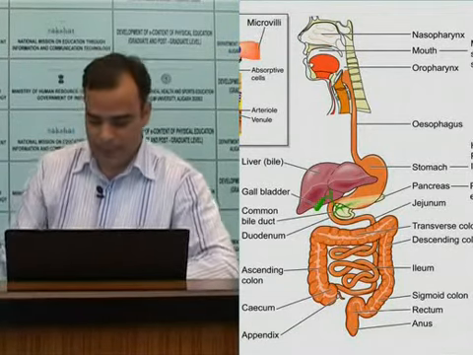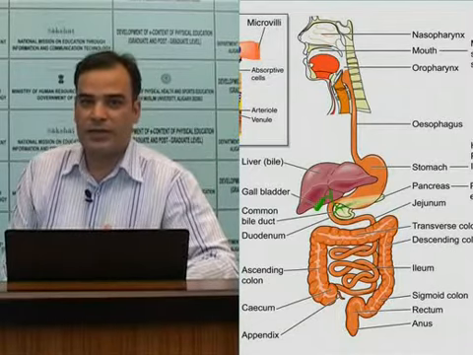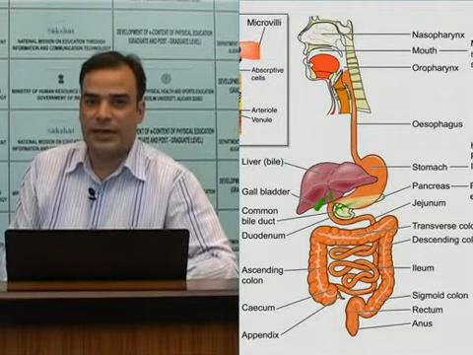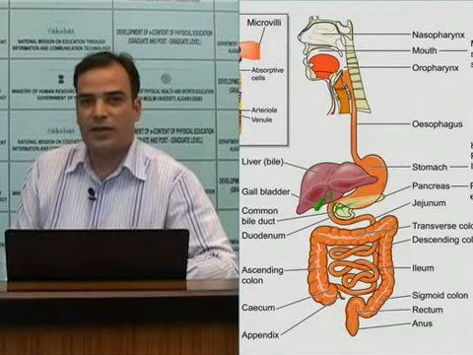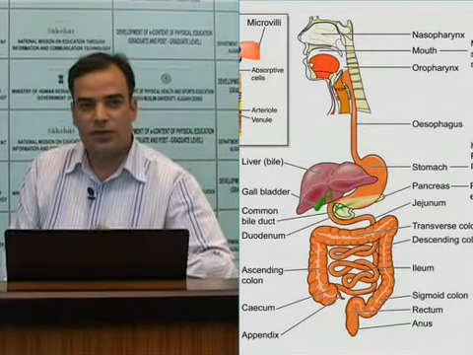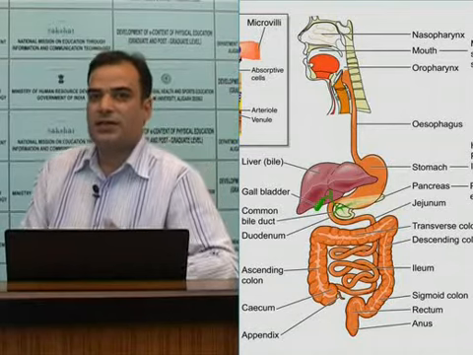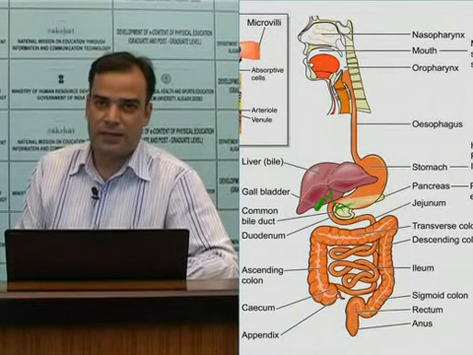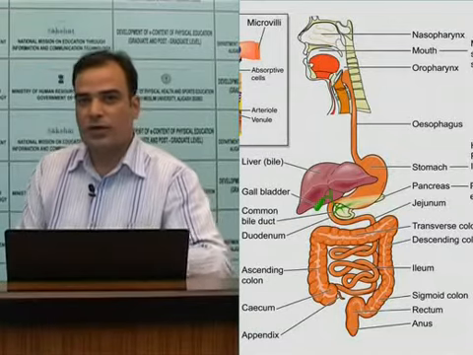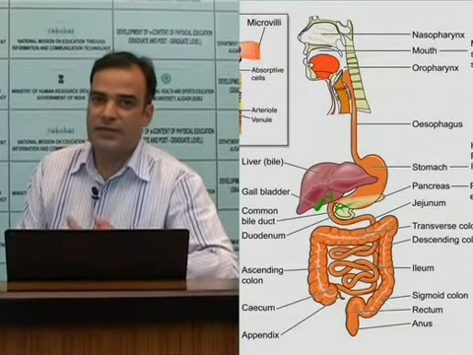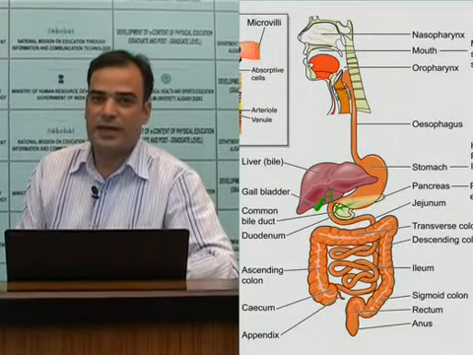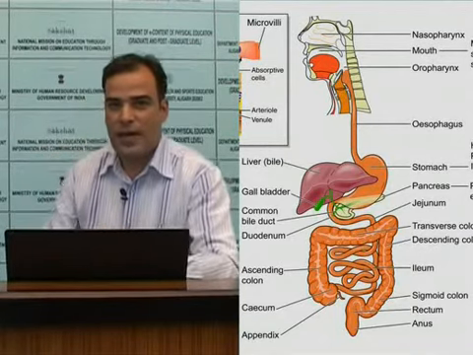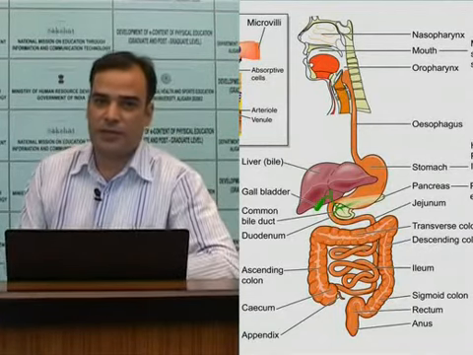So the movement of food from the mouth through the stomach, through the intestines, through all parts of the GIT is very important. The second thing which is very important for digestion is the secretion of the various digestive juices. Secretions contain different enzymes which finally cause the digestion. For example, when the food reaches the stomach, the stomach secretes certain digestive enzymes that act upon the food and digest it. Similarly, when the food moves from the stomach into the intestines, the intestines secrete different types of secretions, different enzymes which also act on food.